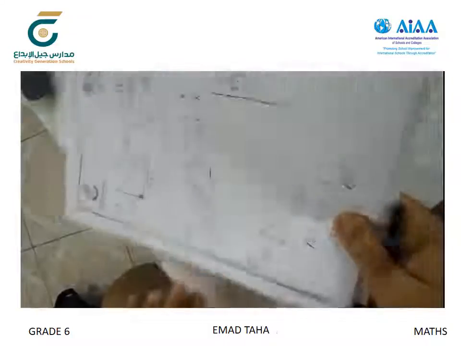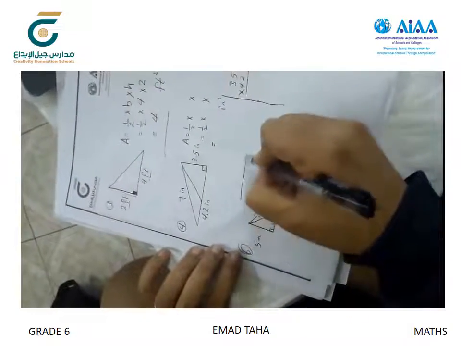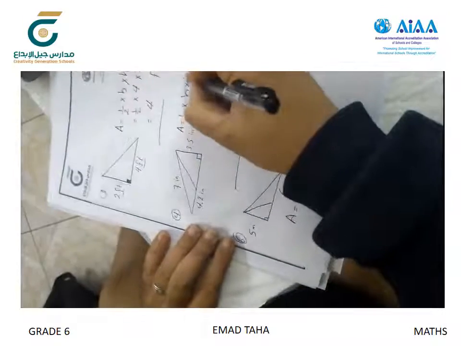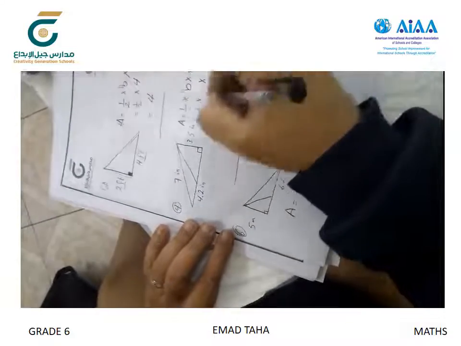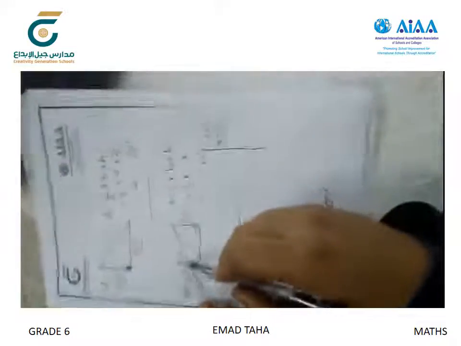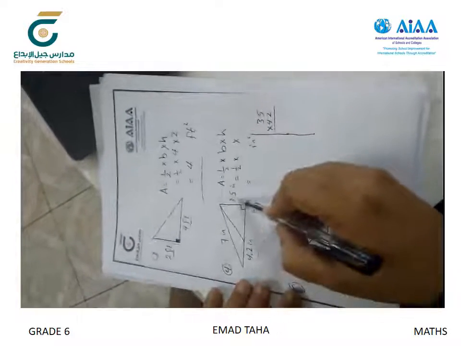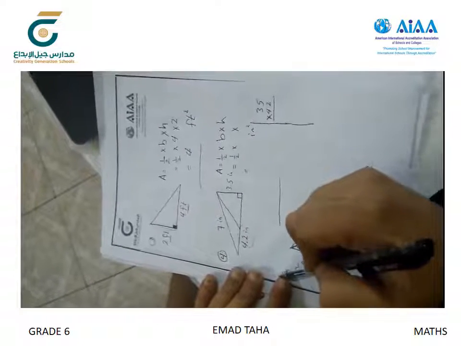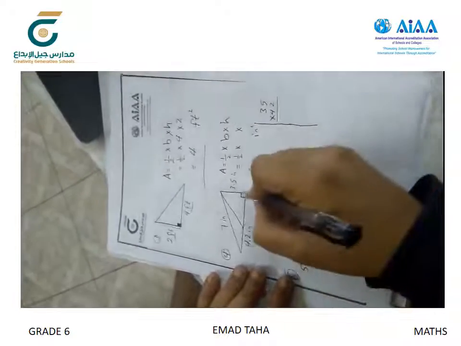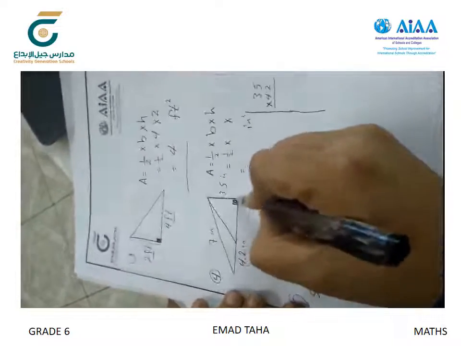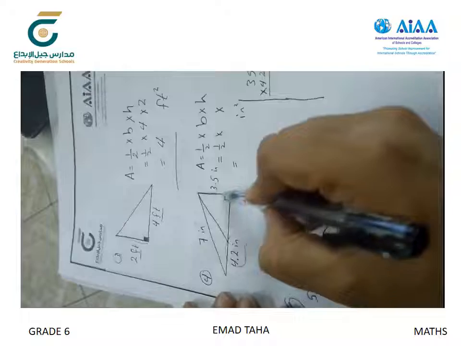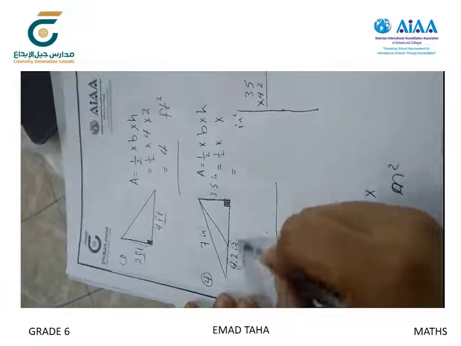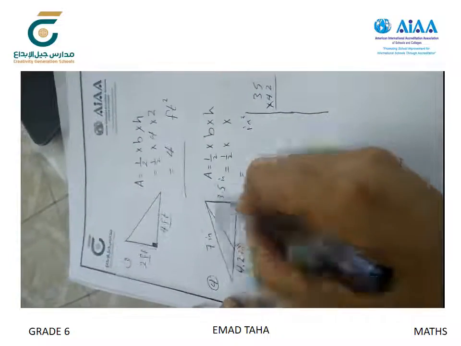Okay. Question number 4. The area of a triangle is half times base times height. Excellent. Now half times which base and height? We have 3 lengths here: 3.5 inches, 4.2 inches, and 7 inches. Okay. For the height, search for the right angle. So this is the height. The height must be drawn above the base. What's the base here? Yes, 4.2 and the height 3.5.